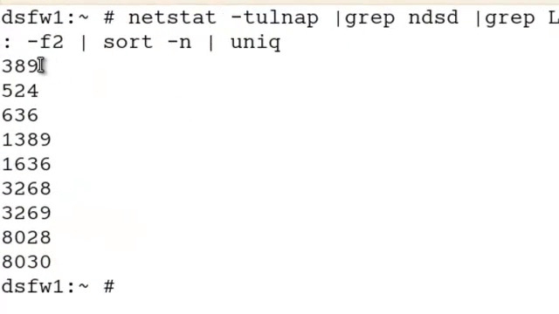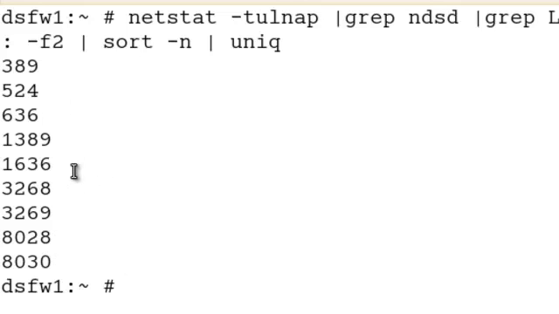We have our unsecure LDAP. We have 524 and 636, but we also have 1389, 1636, 3268, 3269, and then of course our iMonitor ports. Now the difference is 636 and 389 are standard LDAP ports, but on DSfW it uses the AD style of LDAP. When you hit port 389 or 636, you're just searching or querying within that domain. So you're not going to be able to do a tree search. You're just going to search within that domain.